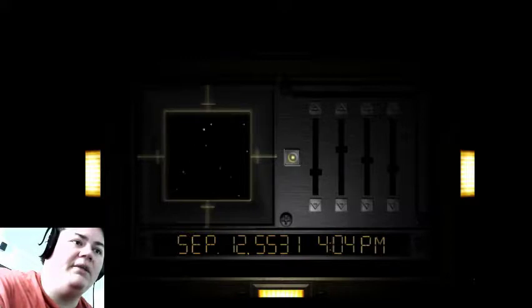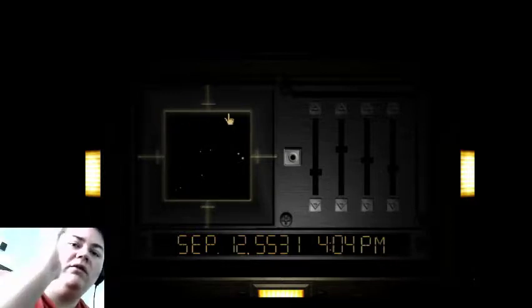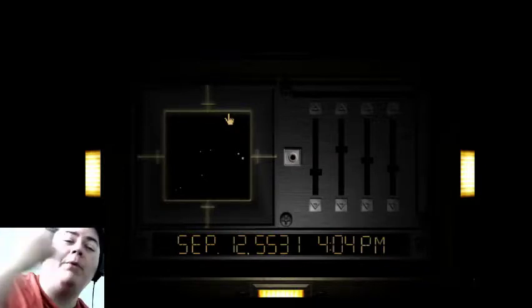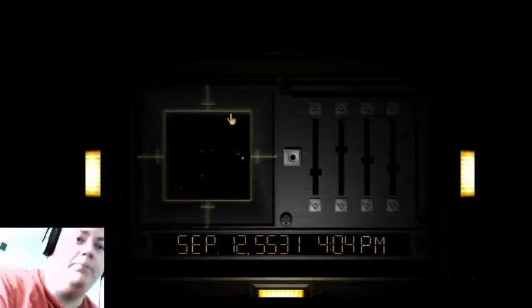Hit this button, and it will actually show us a picture of the sky on that day, any constellations, which is one of the puzzles. But we haven't gotten the clue of the constellations versus dates yet. So for now, we're just going to go ahead and leave. But this is a really cool one. We just need more information before we can actually do anything with it.